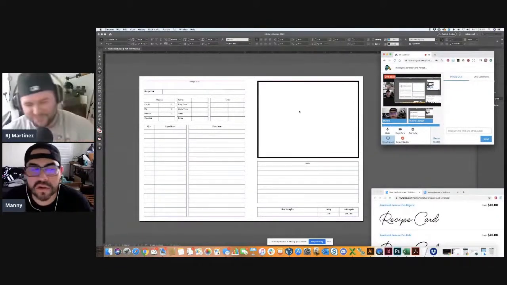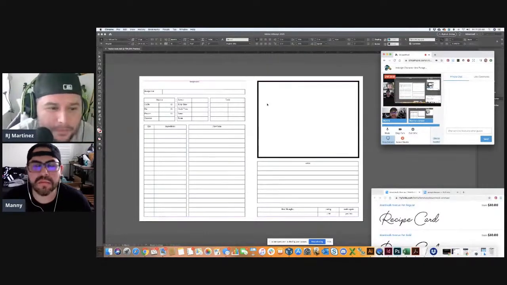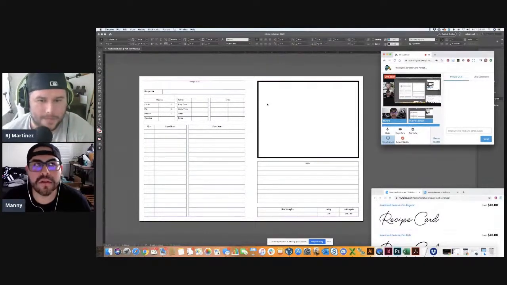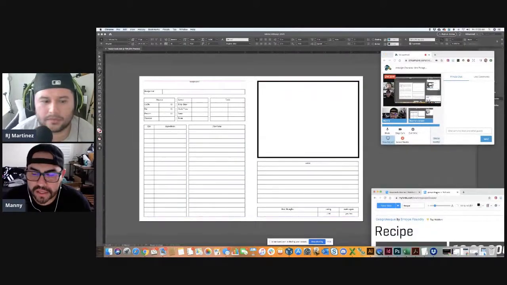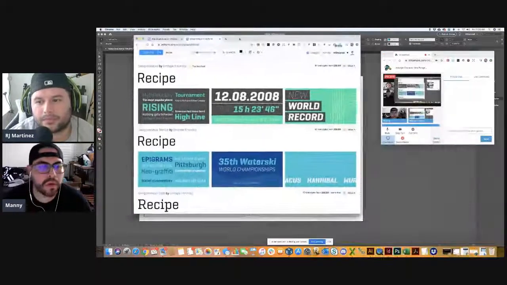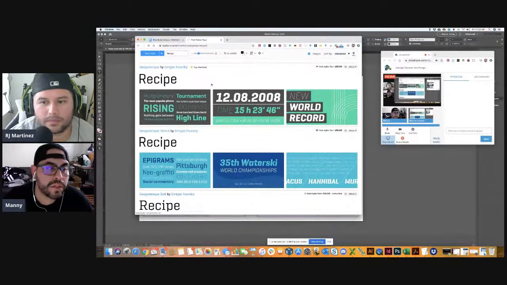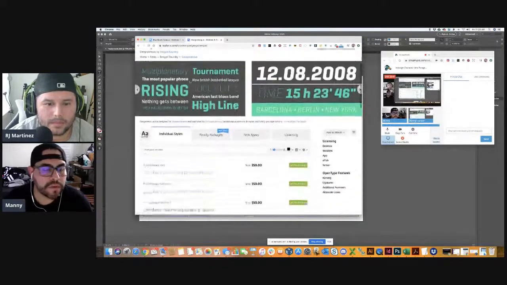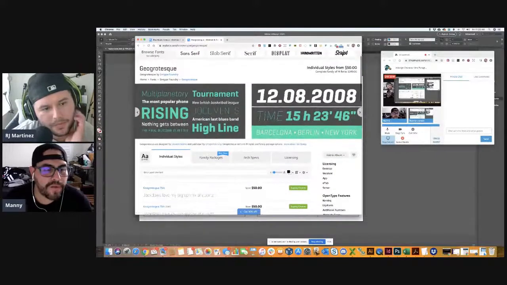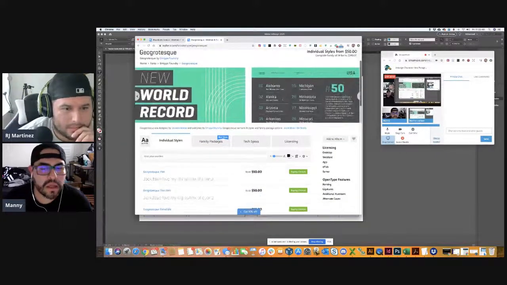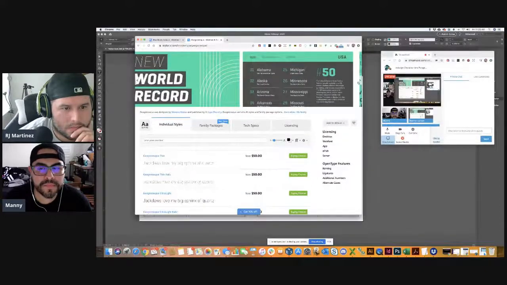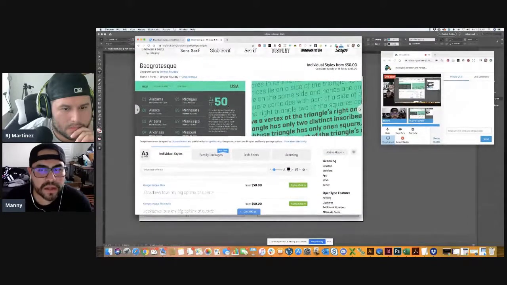A lot of people like my type of design, my kind of style. I like using a lot of condensed fonts, for example GeoGrotesque. That's one of my favorites. It's a very soft font that rounds off, so it's not too harsh, but it's really clean. Very minimal, as you can see. I already own this font.